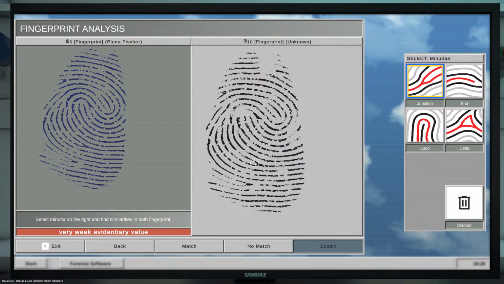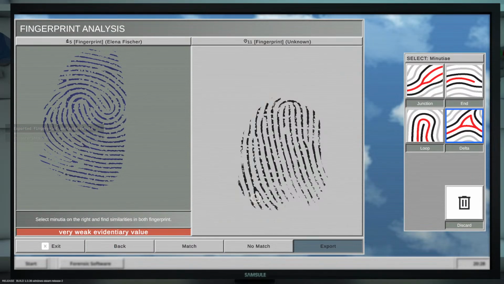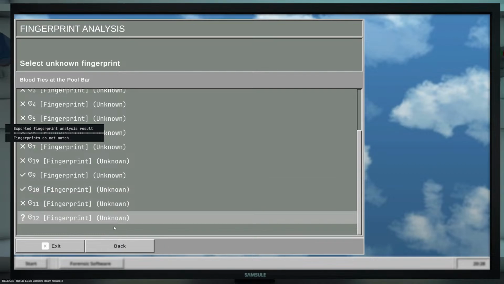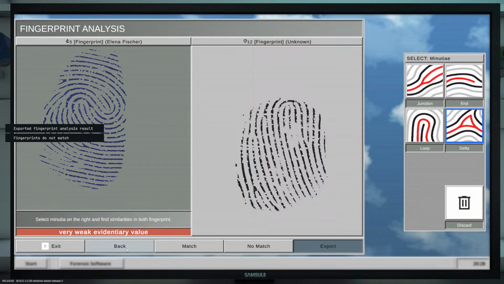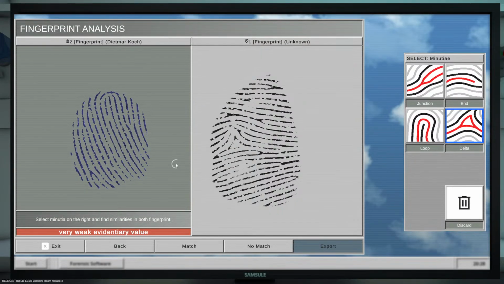Yeah, this is one as well. Get these all matched up. I wonder why those don't go through sometimes. Maybe it's just not clear enough. Got an end here. End here. Match. And last one, or there's two more rather. No match. And no match. Alright, so we gotta do that one more time for the victim.